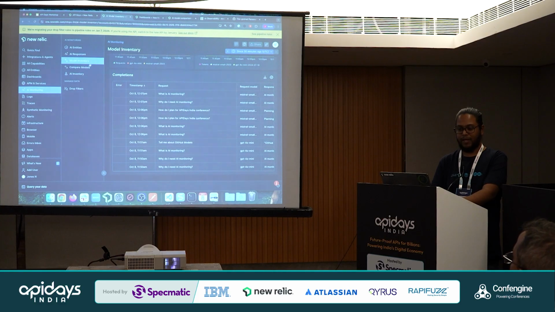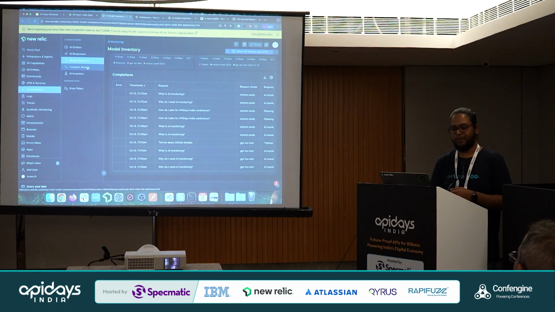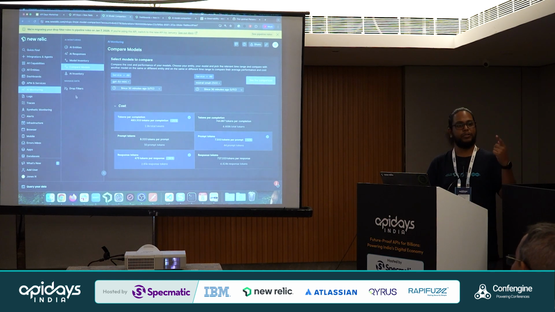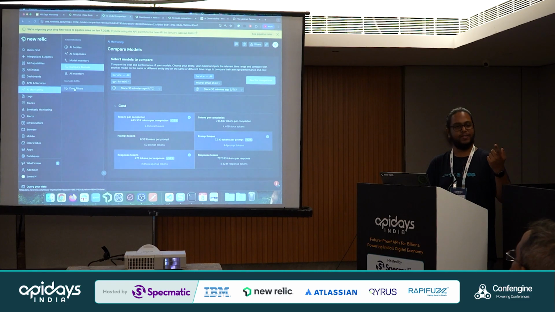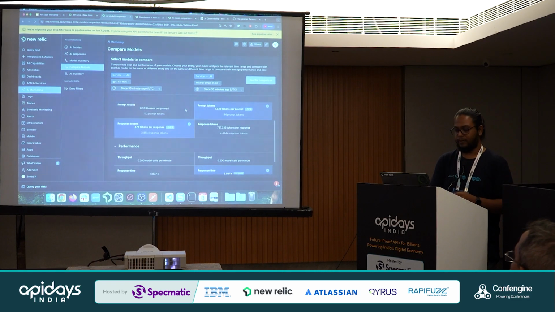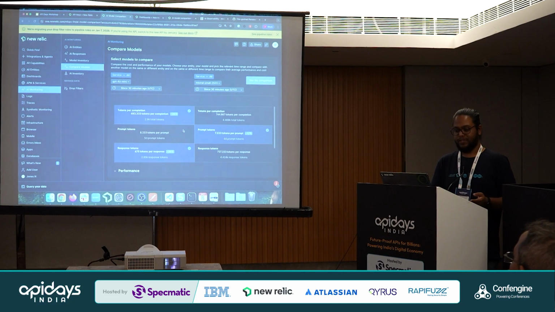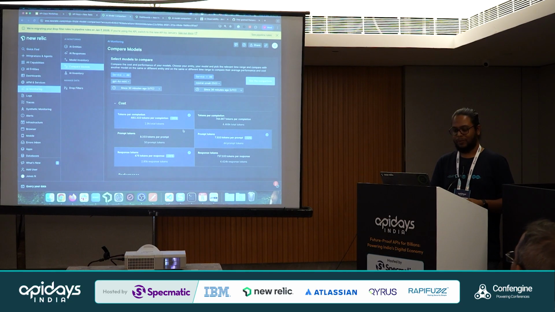Also the token usage for Mistral, similar information about each of these prompts, and the next thing you could do is compare prompts, something to answer your question about how you compare each of these models. So let me just say GPT-4, Mistral, comparison. And to answer your question about drop filters, this is where you configure them. Once you click on the comparison, you can see the total tokens consumed in completion for both of these models, where GPT-4 is consuming about 35% less when compared with Mistral.